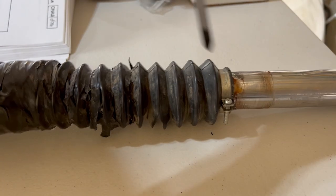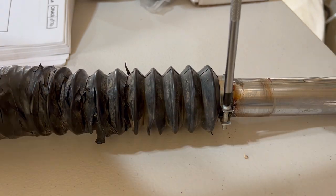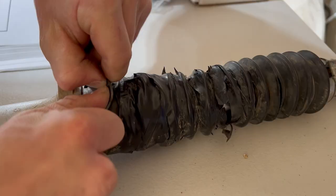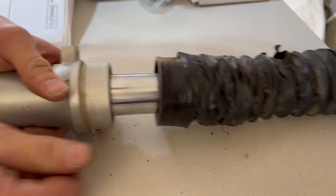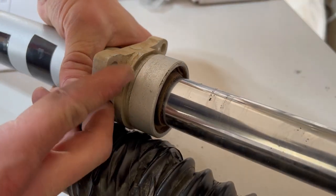Okay, now we can just loosen up this clamp screw on the upper part of the boot. And then the bottom part basically just pops off. And the whole thing should slide right out. Check that out, it's nice and dry.